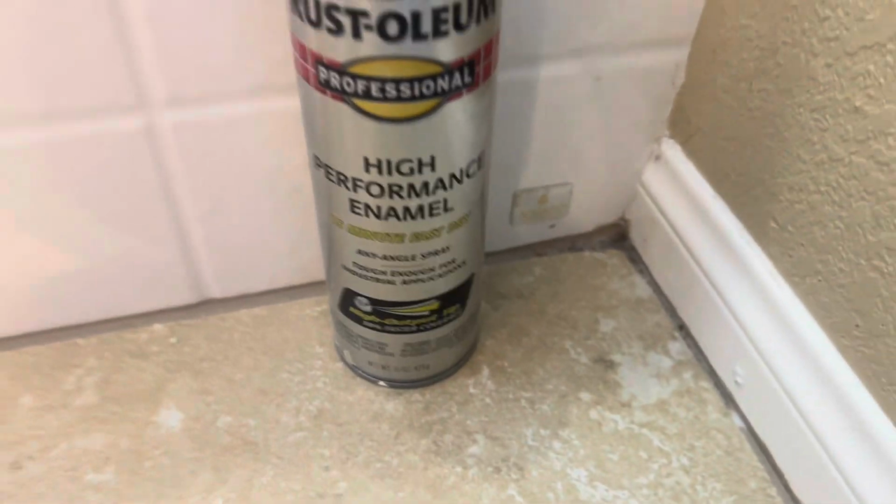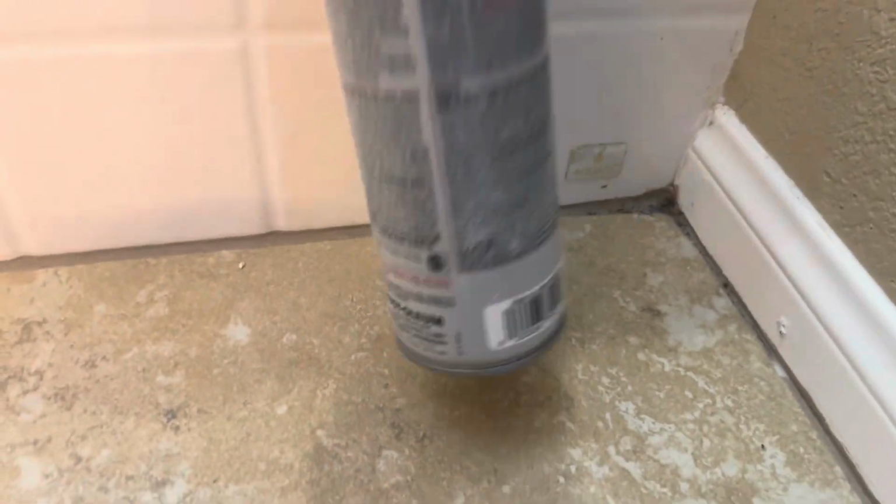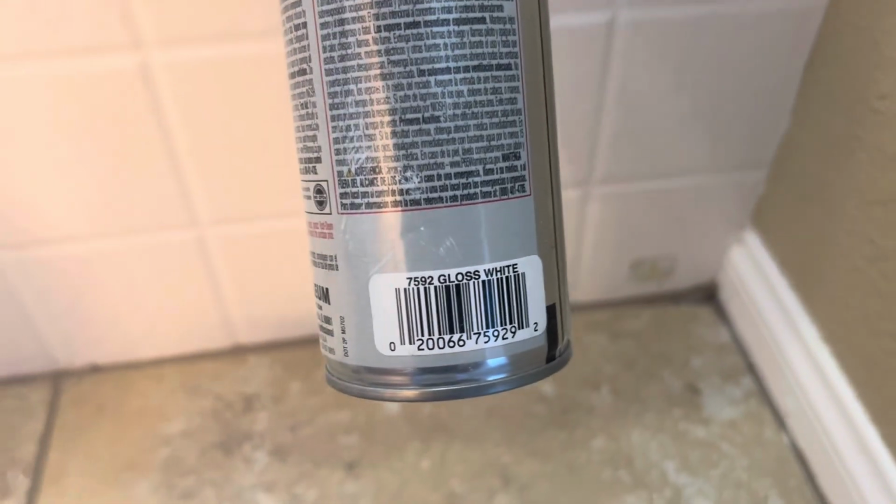So whenever I'm doing repairs, I'm always making sure to check the manufacturer, because when it's aquatic, I can use the high performance Rust-Oleum gloss white, and it's almost a perfect match.